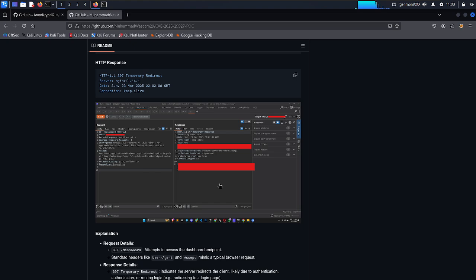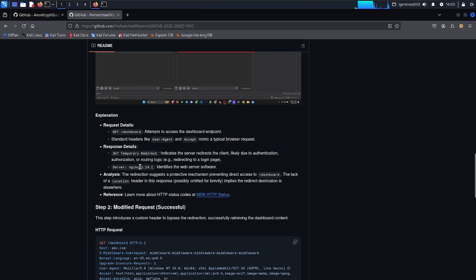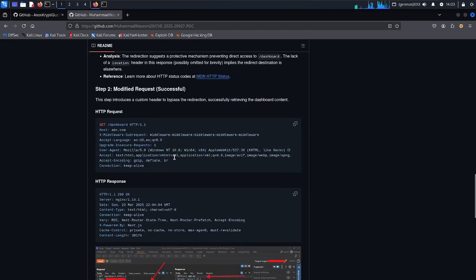It will temporarily redirect to XYZ places. It works if your server is Nginx, which is quite good. It identifies the web server software and everything, and it will temporarily redirect to any other targeted pages or websites. You may even get a bounty.